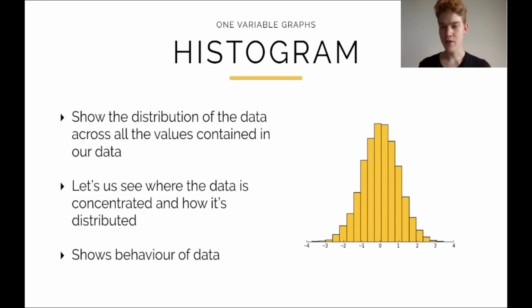And so really what a histogram does is it looks at each value, and it looks at how often that value has occurred. And so what we see here, for example, is that around 0, we have the most occurrences of whatever value we're looking at, and as we move to the left and as we move to the right, these values start to drop off, so they start to become less frequent. And so that's what a histogram shows us. The histogram shows us a kind of frequency, how often these things occur.